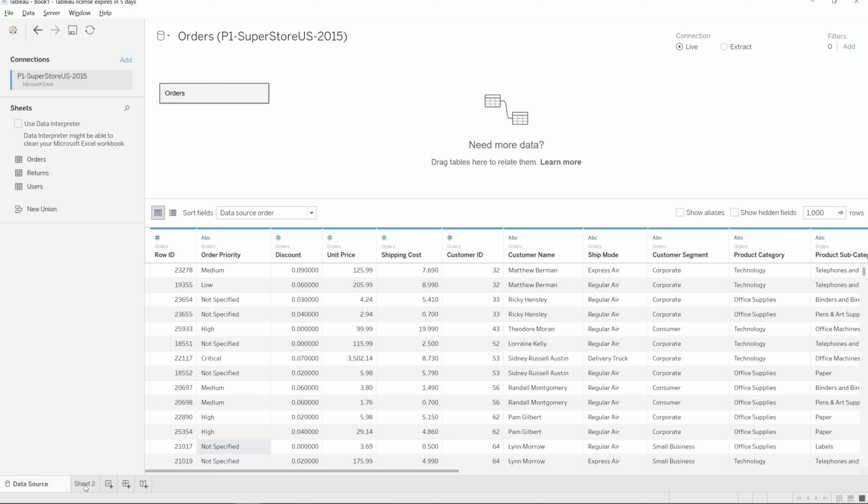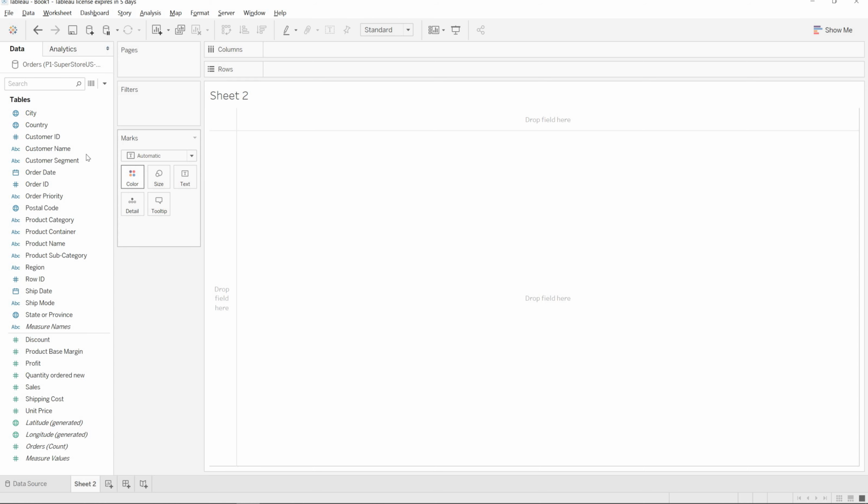Let's go to the sheet tab here. Here we can prepare an insight, what we call a sheet. There are 3 options we have: one is a sheet, one is a dashboard and the other one is a story. Let's go with them one by one. Let's prepare a worksheet which can be used for visualizing the data.